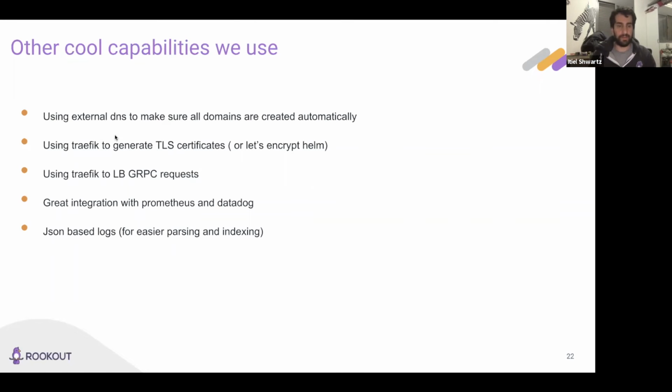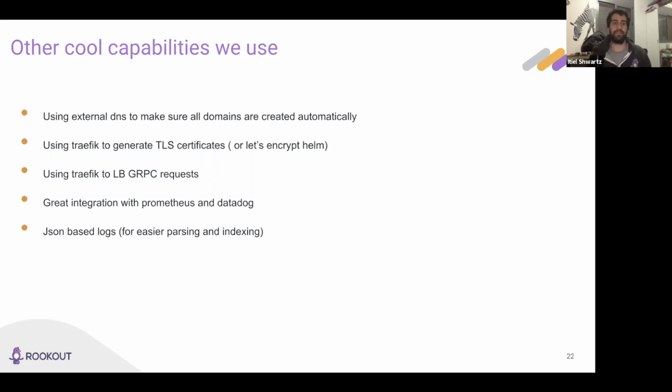So these two basically mean that if you configure your pipeline correctly, you can have a new domain with SSL and load balancing at the click of a button, because Let's Encrypt takes care of the SSL, and external DNS just creates the domain for you. So you say, this is my ingress, and external DNS goes to the provider, whether it's Route 53 or Cloudflare or Google, and creates the domain for you.